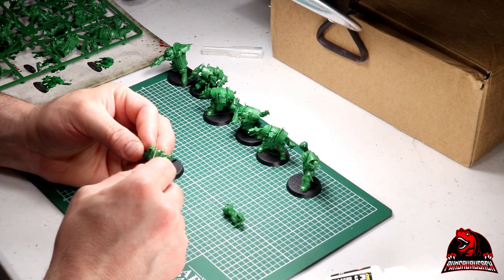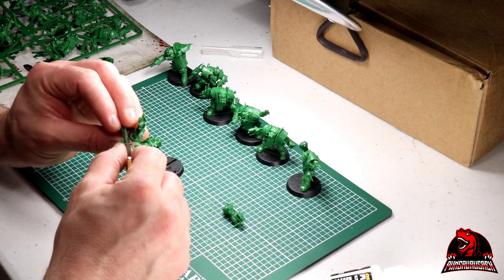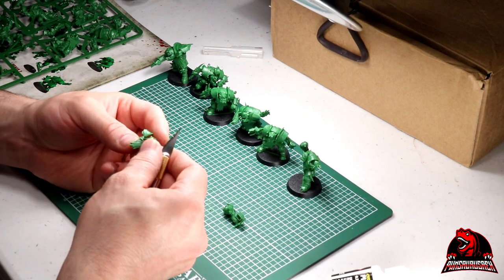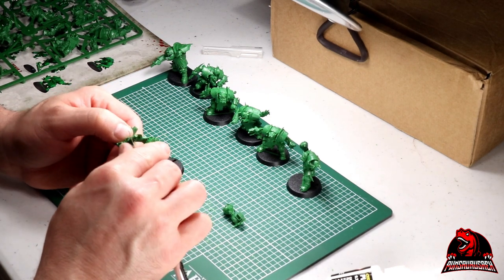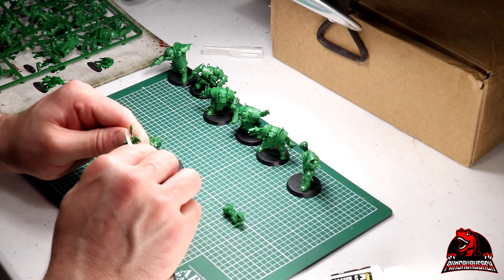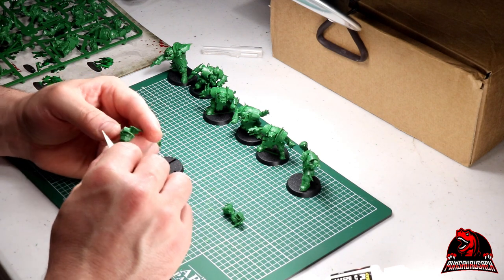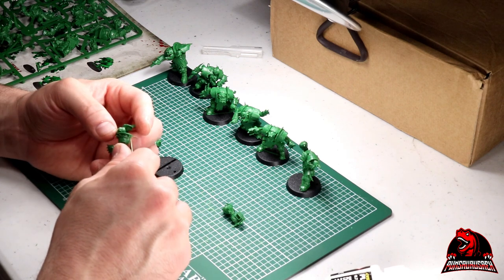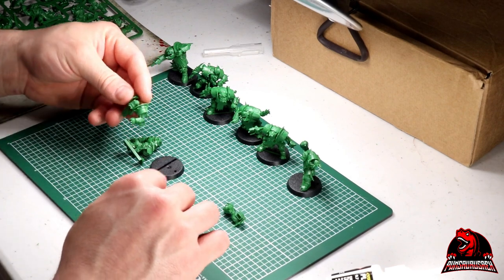You want to be careful when you're cutting off these sprue marks, like along this edge is a sprue mark. Be careful you don't indent too much, because then you'll make a big crack and you'll have to use green stuff to get around it. Lightly shave the mold lines that are available. You don't want to fully make a crevice when doing it, because then that crevice looks funny when you paint it. There we go.